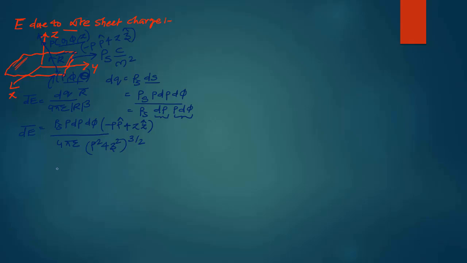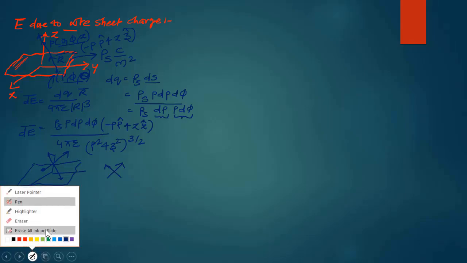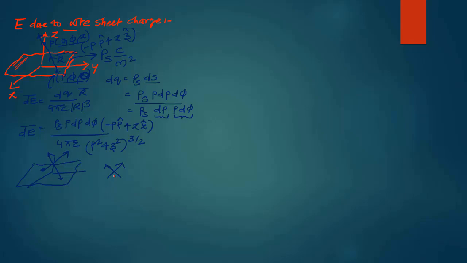Okay, then the same kind of differential element may be possible here also. So due to this one, if the electric field direction is in this way, due to this another differential charge element, the electric field will be like this. That means, if you observe the resultant of these two vectors, we will get it in a different manner, that is along the z-axis only.